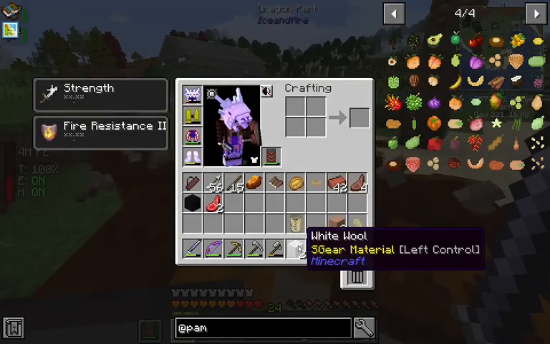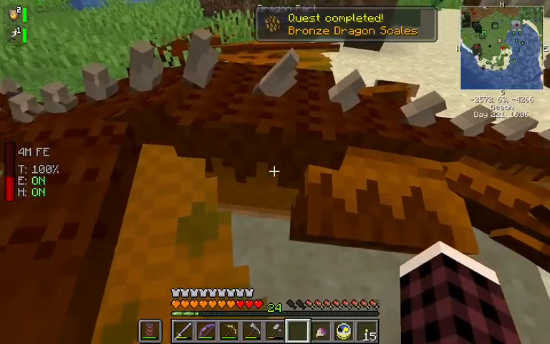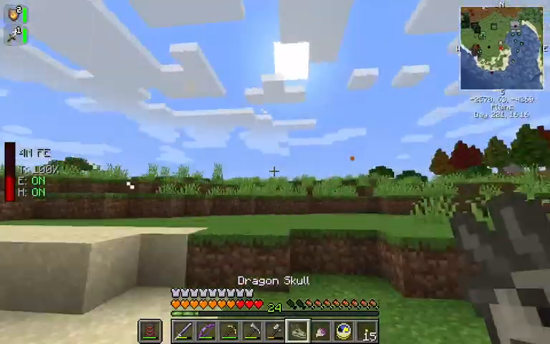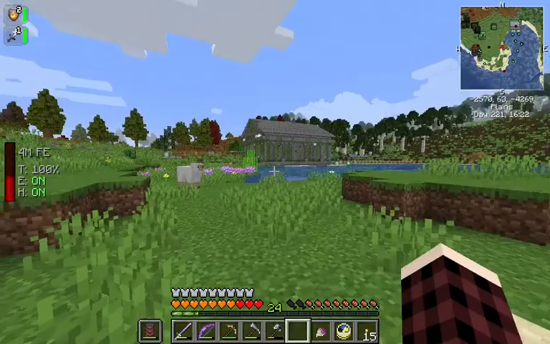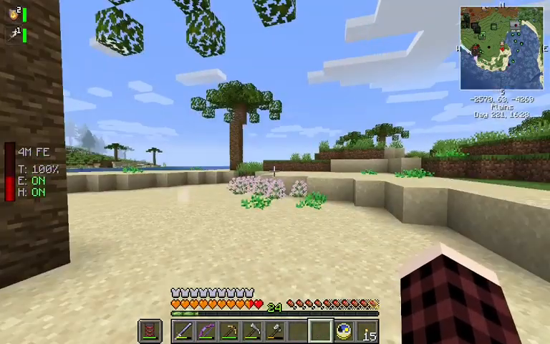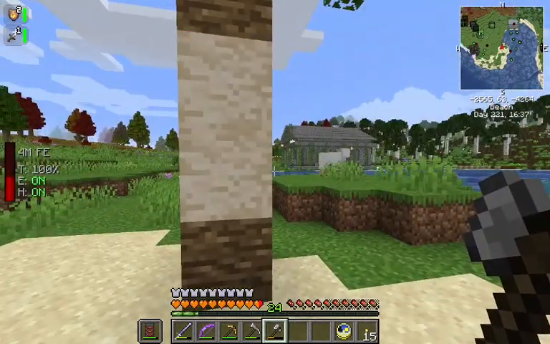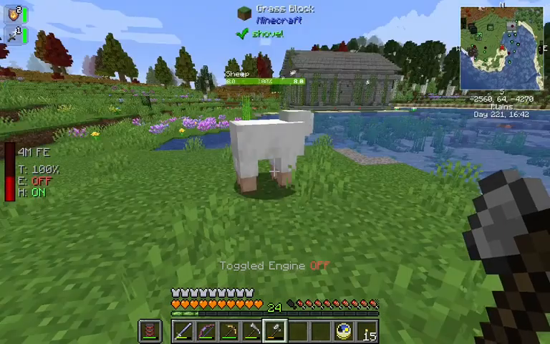Alright. Sheep eater. Bronze dragon scales. Bronze dragon, we didn't get very much. There's some more. Alright, so we got 12. That was stage 3. So that's cool. What is this? Palm tree? Oh, that's kind of nice, isn't it? Yeah, you're welcome, sheep. It's not like I just saved you from a dragon or anything. You're welcome.